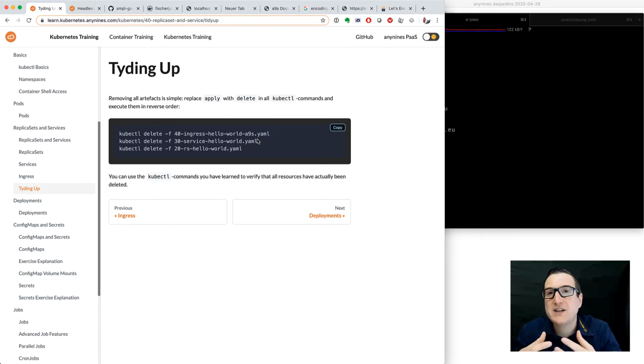In order to make an application accessible to the outside, you need a pod or a replica set controlled pod. You need a service connecting to the pod, and you need an ingress connecting to the service.